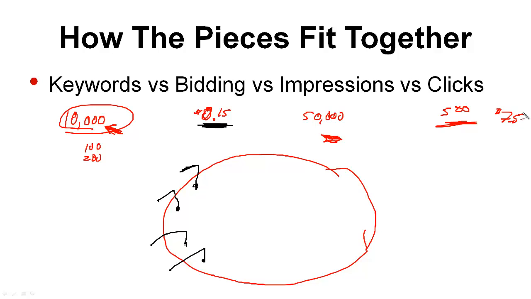Whereas if I was spending $2 per click, I would have only gotten 37 people to my offer. Can you see what a night and day difference that is? If I was bidding $2 per click, but only bidding on 5 keywords, the most competitive keywords, I would have only gotten 37 visitors, and they might have been looky-loos, just looking around, curious about my offer. Whereas even if a good percentage of those 500 are curious, chances are we're going to have a lot more serious people, especially when we write these ads the way we are. And you'll see that come out. So I hope this really drives home why we're putting in so many keywords in here.